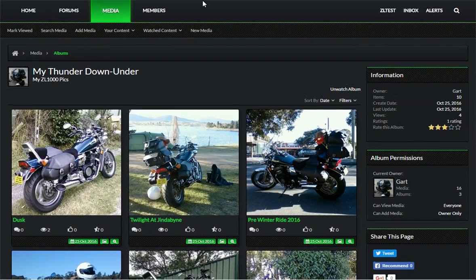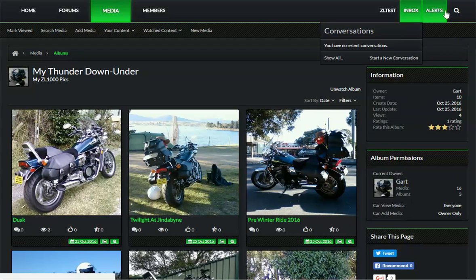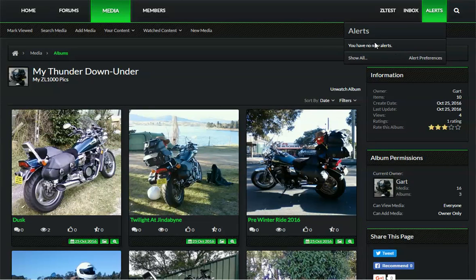So now if the owner of this album adds any other pictures, I will get an alert right here whenever I'm online, and we'll have a message down here and it'll bring us right to that album when we click on it. And then the alert gets dismissed. It doesn't stay there permanently. But next time someone adds a photo or a comment, a new alert would appear. So those are how alerts work.